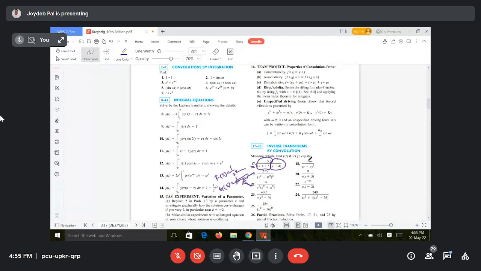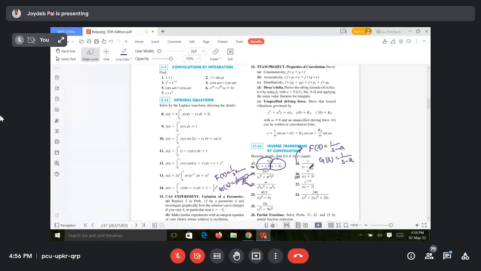And in the case of 18, F(s) and G(s) are the same. Look, there is no point in applying convolution here, but since it is asking to find the Laplace inverse by convolution, you have to do it that way. You cannot apply the shifting theorem here, otherwise by using shifting directly I can write the answer. Okay. Yes, sir. Similarly, no need to mention for 20. You will do 20 by convolution. Yes, sir.